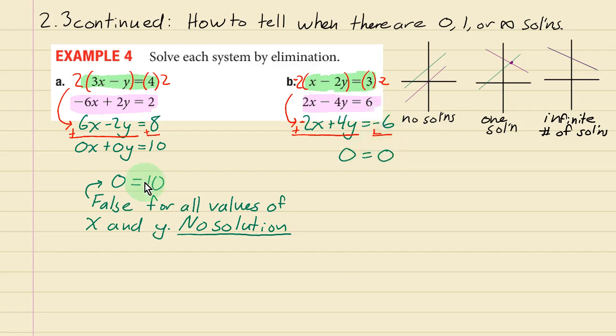Now that's different from 0 equals 10. There are no variables in here, so 0 equals 0 is just always true. And when you get a result like that, it's really because the equations were equivalent, and so when you eliminate stuff, everything ends up getting eliminated because you're really just adding an equation to its opposite. And that means the graphs of them are really going to be exactly the same, and so there's an infinite number of solutions.